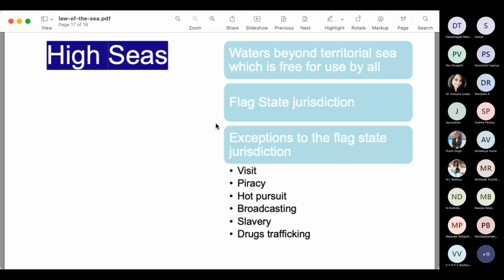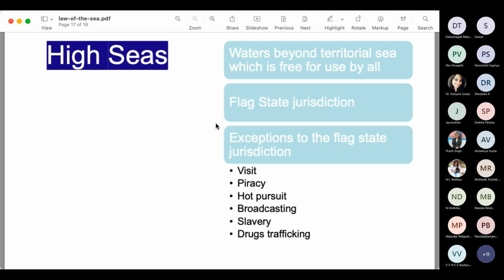So the hot pursuit begins only if the pursuing ship has satisfied itself by such practical means as may be available that the ship pursued, or one of its motherships, is within the limit of the territorial sea, contiguous zone, EEZ, or continental shelf. So the pursuit may only be commenced after a visual or auditory signal to stop has been given at a distance, which enables it to be seen and heard by the foreign ship. So the right of hot pursuit may be exercised only and only by warships, military aircraft, or any such aircraft or warships that may be clearly identified as on government service or authorized to that effect. Is it clear?